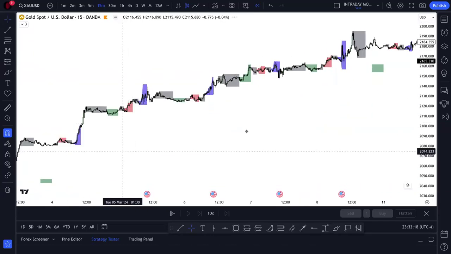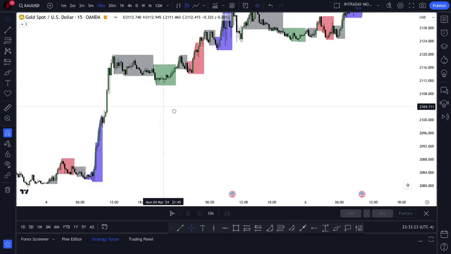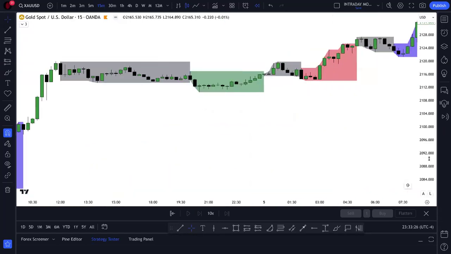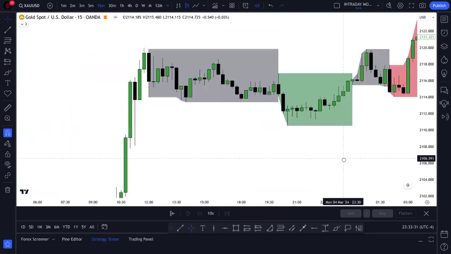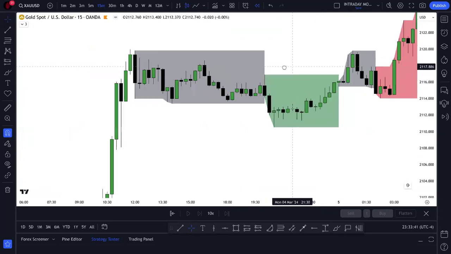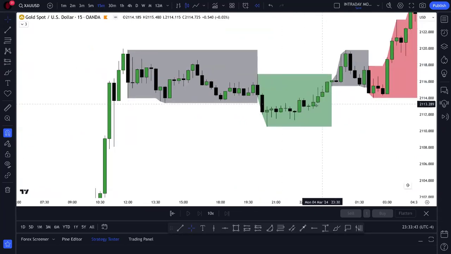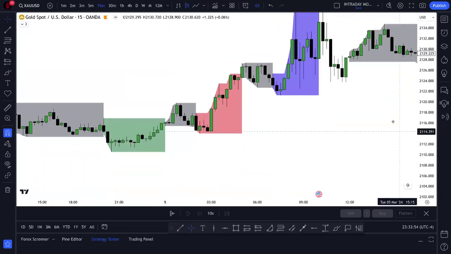Look at gold. Look at that. Right before even Asian session. Because Asian session is a characteristic of what? Consolidation. But could we still find a way to get 10, 15, 20 pips out of Asian session? Yes, we can. And we've proved that multiple times with the Asian session model. Even though Asian session has the characteristic to consolidate, we still know we are able to grab pips out of that because we're framing the Asian session off of this session. Every session is being primed more than likely by its previous dead zone.